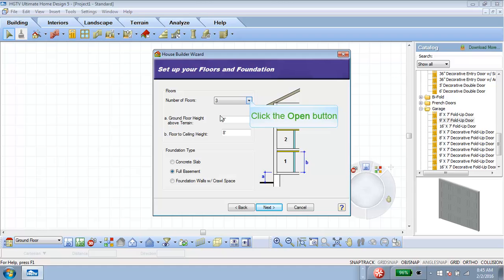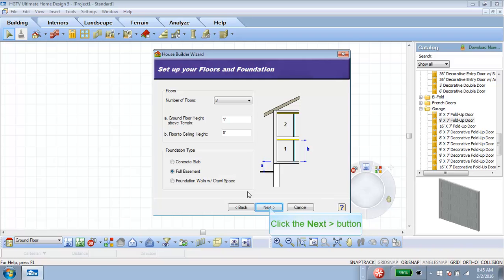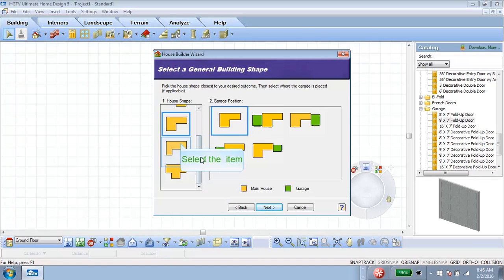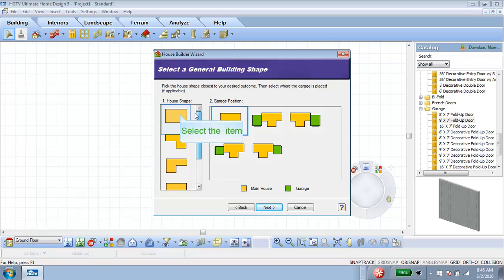So we'll go with 2 floors here. I have a ground floor and a second floor, a full basement, and there is some attic space. Okay, and we'll keep everything else default for now. We'll learn more about those settings later. We'll click next. Now in this next dialog, we can see we can change the shape of the house we're going to design. We can use regular rectangular house, L-shaped, U-shaped, and T-shaped. Okay, so for this example, we'll just select a regular rectangle shaped house.